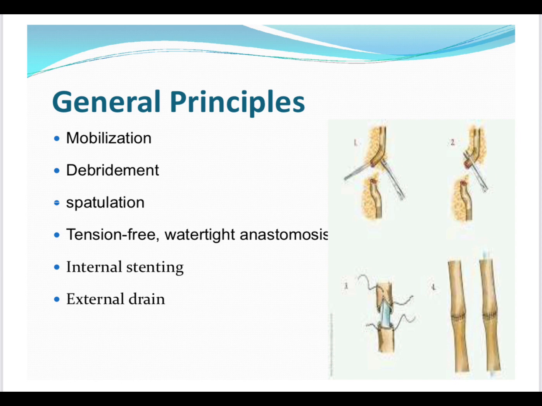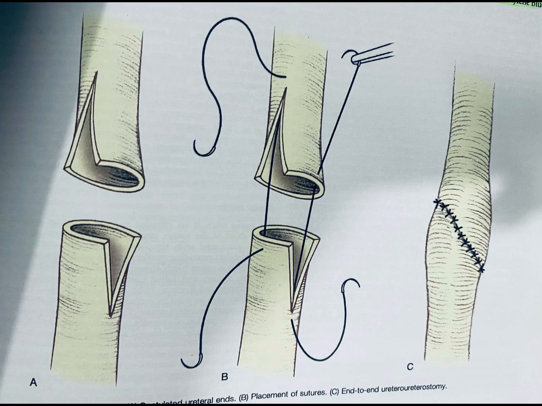ureter repair? So the general principle is to debride all the devitalized tissue, meticulous and sufficient mobilization of the ureter to permit tension-free anastomosis, and to preserve the ureteral adventitia and vasculature to ensure adequate ureteral blood supply. Ureteral ends should be spatulated 5 to 6 mm. Spatulation is performed for both ureteral segments 180 degrees apart, and a fine absorbable suture is placed in the corner of one ureteral segment and the apex of the other, and the two ends of the suture are tied outside the ureteral lumen.